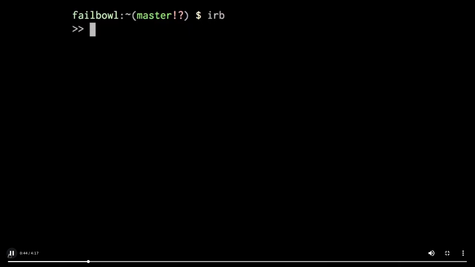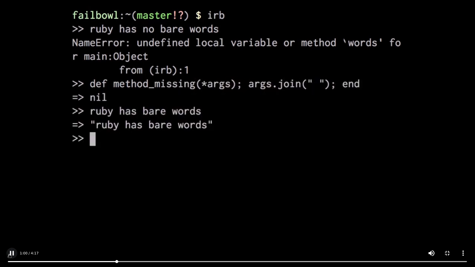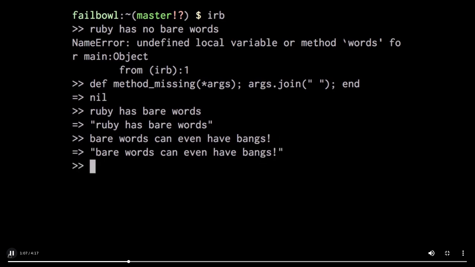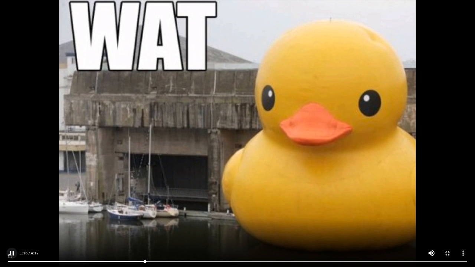Let's talk about Ruby. Ruby, unlike some other dynamic languages, does not have bare words, so you cannot just type words in and have strings come out. Unless you define a particular method missing that does the right thing. And then if you type bare words, suddenly Ruby supports bare words. And in fact, it will even support bare words with bangs in them. And this is not deserving of WAT. This is actually a result of how awesome Ruby is. But if you ever actually do this, then WAT.